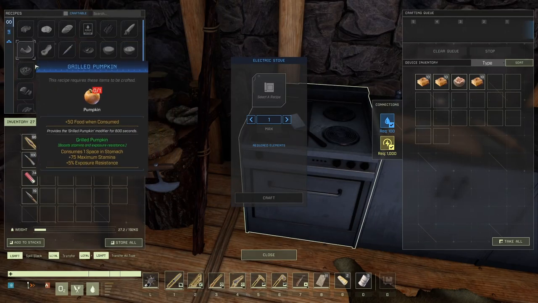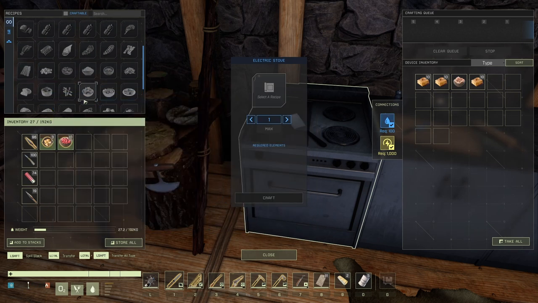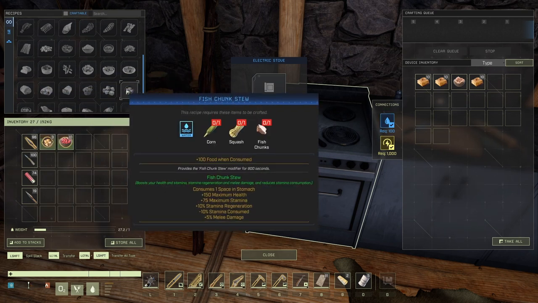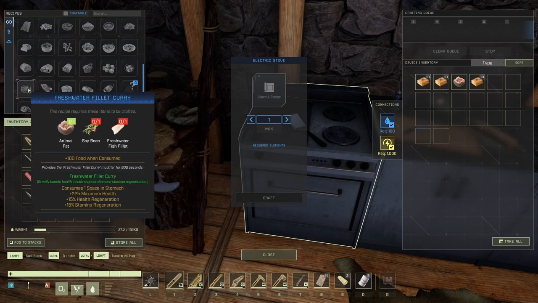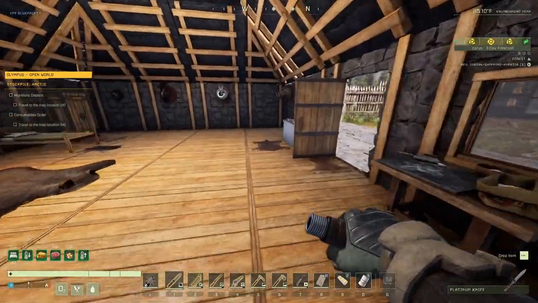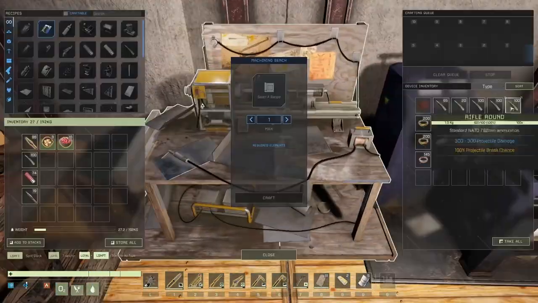Freshwater fillet curry. Where exactly is that one? Fish chunk. This guy. So yeah, freshwater fish fillet. Well, for that one, we gotta have fishes there. Oh my god. Gotta put down the fishing bench. Okay, I don't have a fishing bench in this world. I think it's about time we make one.